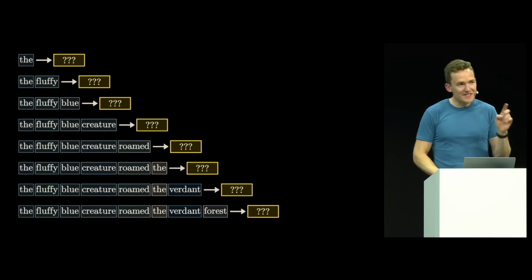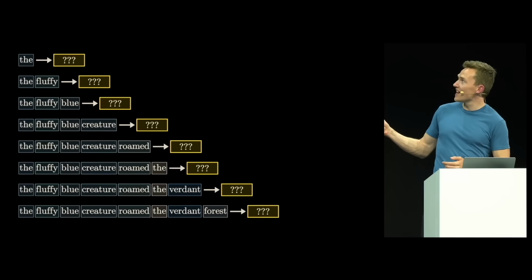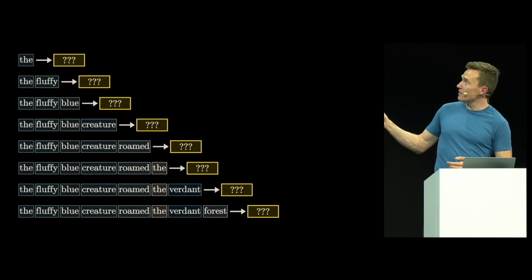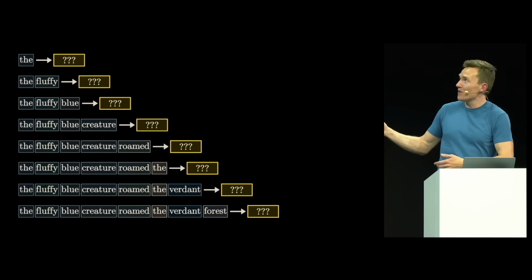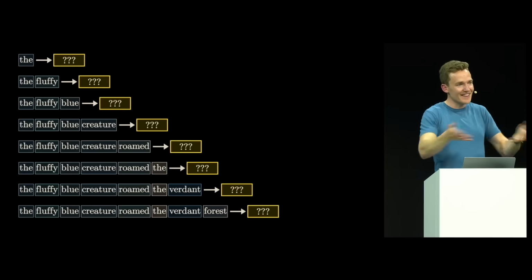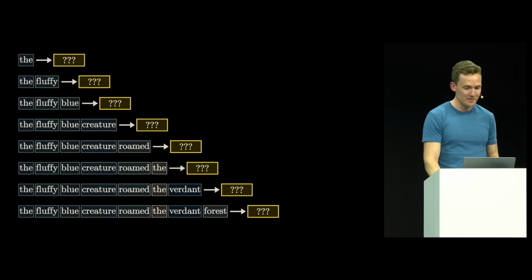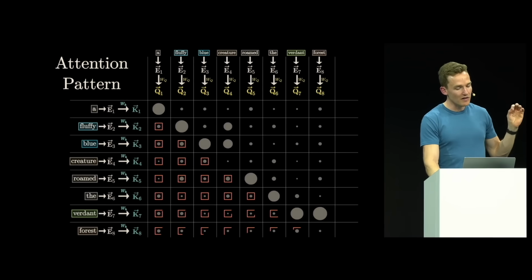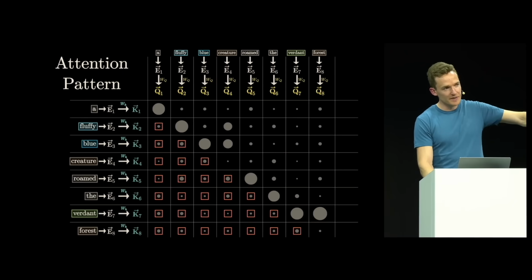Now, if this is going to work, if you want to be able to get this training efficiency speed up by having it do all of this in parallel, it means that even though it's processing the full block of text, for example, here, if it's saying, the fluffy blue creature blank, and it's predicting what verb might come next, it has to somehow ignore the fact that it already knows the word that comes next, because that's in the input. And given that the attention mechanism is letting all the vectors talk to each other, if you just blindly let all of them talk to each other, each one along the way would have the answer given away to it. So what you have to do is take all of the positions that correspond to later tokens influencing an earlier token and do something to zero them out.